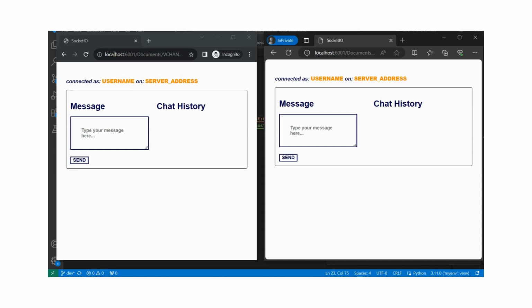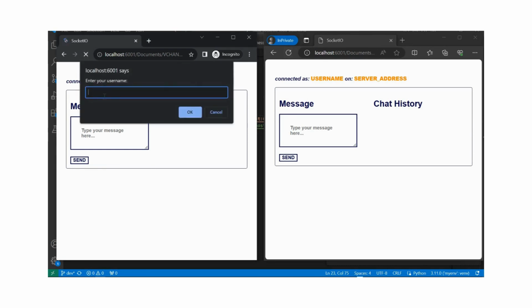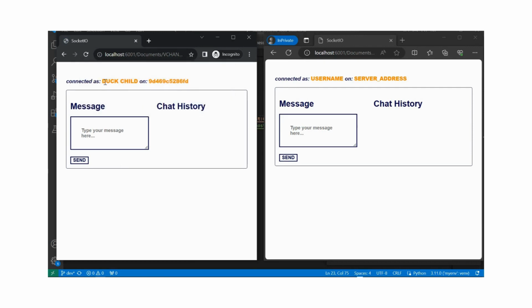So these are my clients. This is a client. This is also a client. So let's assume this is client 1 and this is client 2, right? And let's say our client 1 is called like dark child, right? We say connected as dark child 1. This is the Docker container ID, meaning this is the address where this client is connected to, right?